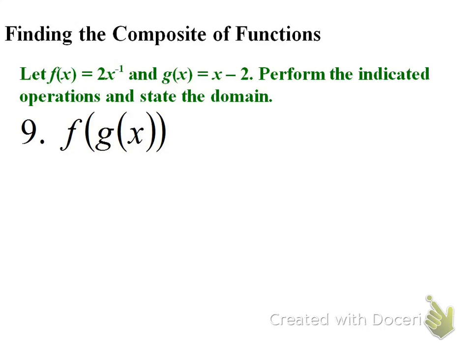All right, so this first one, remember I said you start in the middle and you work your way out. So first we're going to start with g of x. G of x we know is x minus 2. And we're essentially just putting this value in for the x in the f function. So you're just starting on the inside with the g of x. Well, g of x is x minus 2. We're going to plug x minus 2 in for the x in the f function. So it'll look something like that.